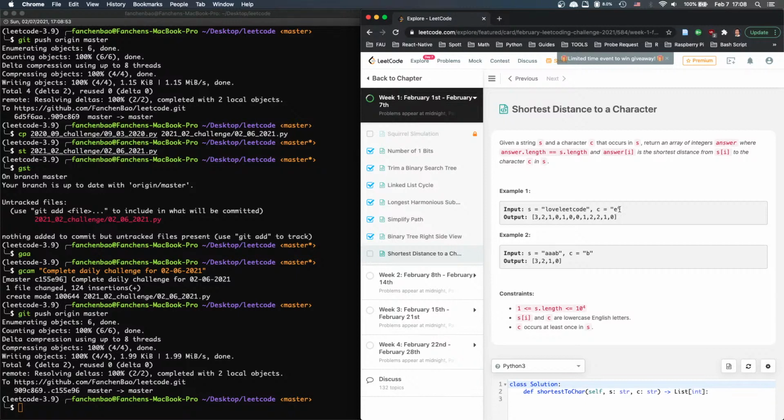So if I'm given an E, return an array of answers where the length is the same, and answer[i] is the shortest distance. So the shortest distance is this: 3, 2, 1, 0, 1, 0, 0, 1, 2.